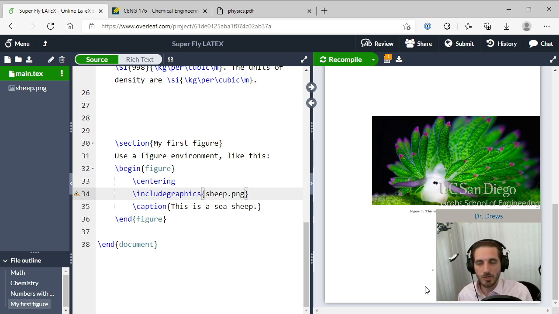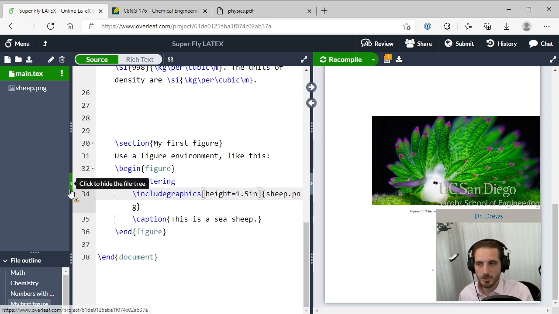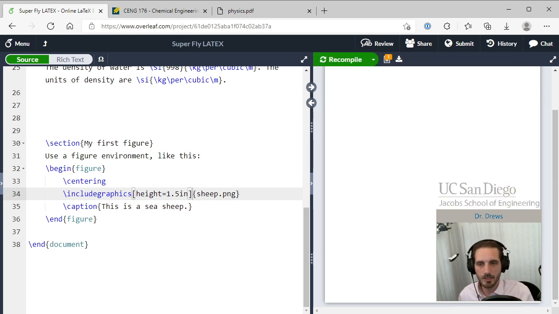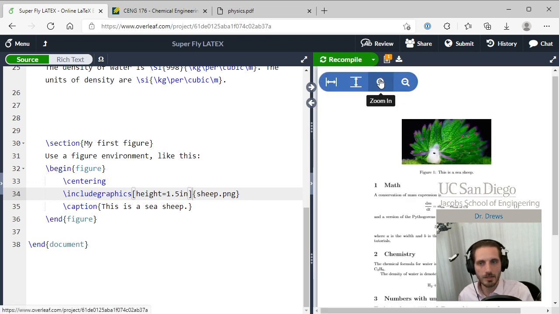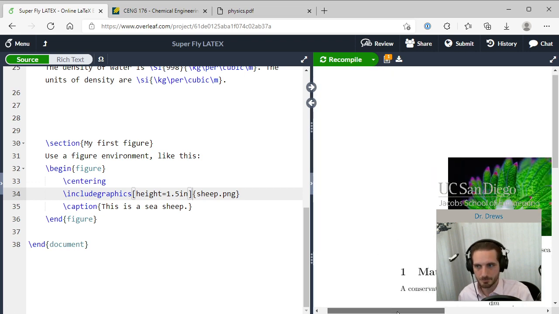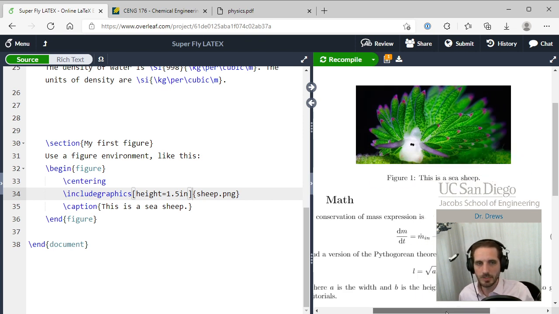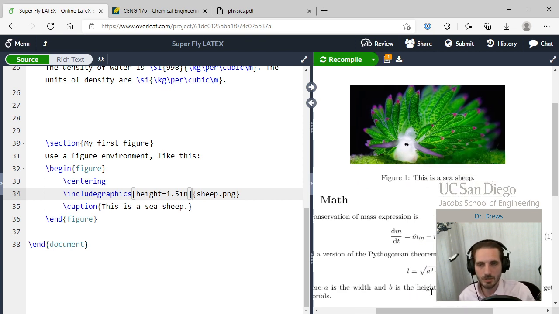That's okay. The graphics package gives you an easy way to adjust the size. Most commonly what I would do is set either the width or the height and then allow the graphics package to keep the scaling the same and set the other one. So for example, let's say that I want the height here to be 1.5 inches. I would include that as an optional input argument to include graphics. Now it will resize my image, and it moved it up here so that I have a nice little C sheep. It set the height to 1.5 and left the width whatever it needs to be to fit the aspect ratio.